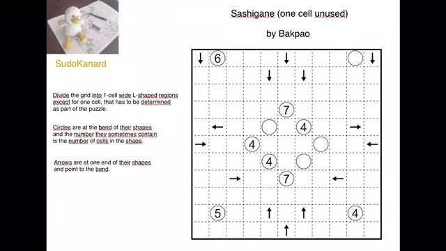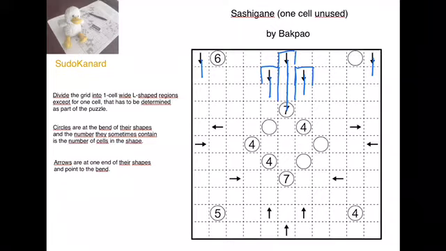So let's start. Well, we can start like this, so this extends, and it will have to go to this 7. And now we have 4 cells, so we'll take 3 more cells here or 3 more cells there. This 6 now. So this is the bend, and it doesn't extend to the left, so it will extend to the right.